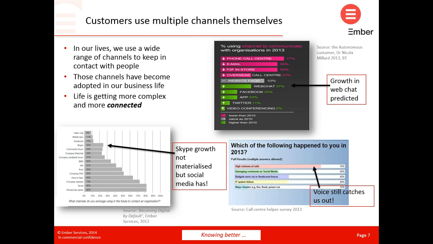What is interesting is you'll note that there was no reference to Twitter or social media at the back end of 2012. And that's not because we omitted it from our survey, it just literally did not come up as being a channel which people envisaged using at that level.